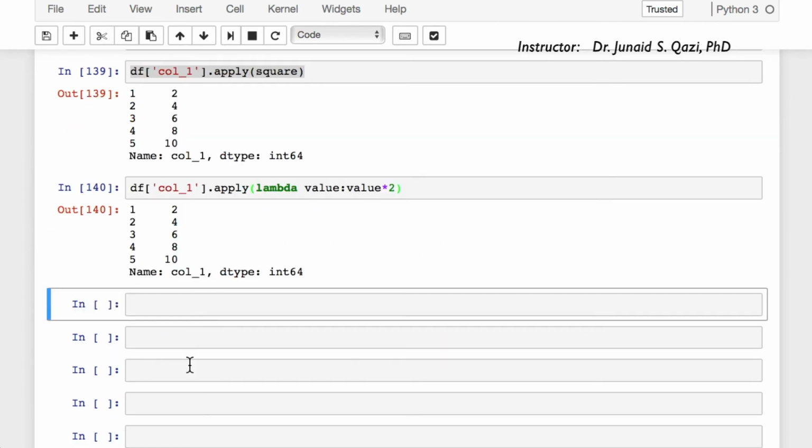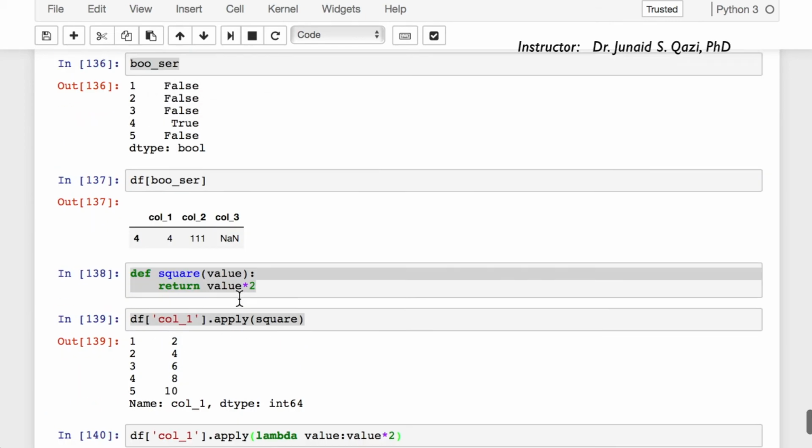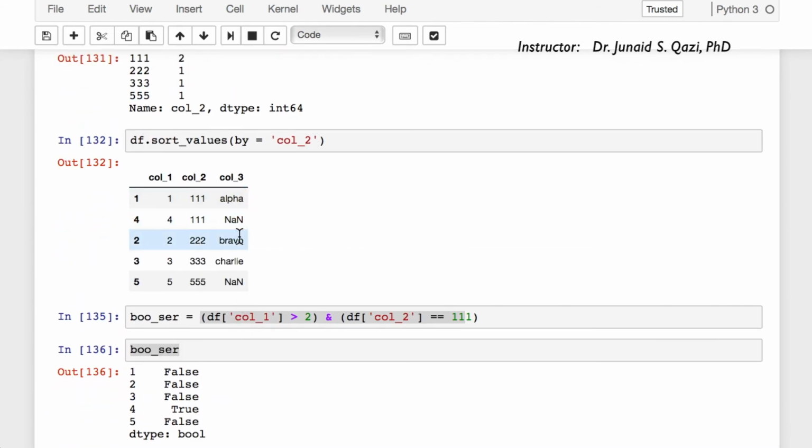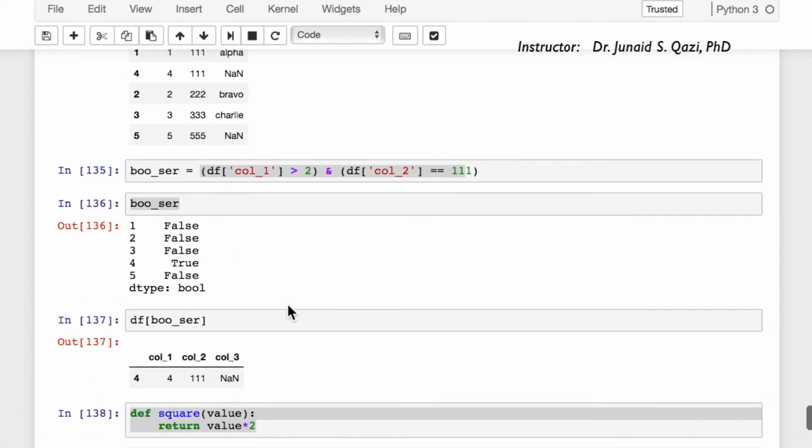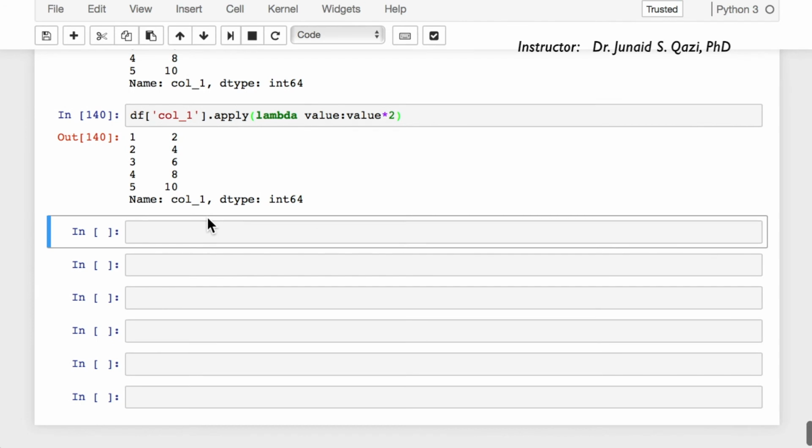We know we can use built-in functions with apply as well. Like we want to find the length of a string in a column. We have this column 3 where we have strings. Let's find out the length of the strings in column 3. So df, grab the column col3, and let's select 0 to 3.